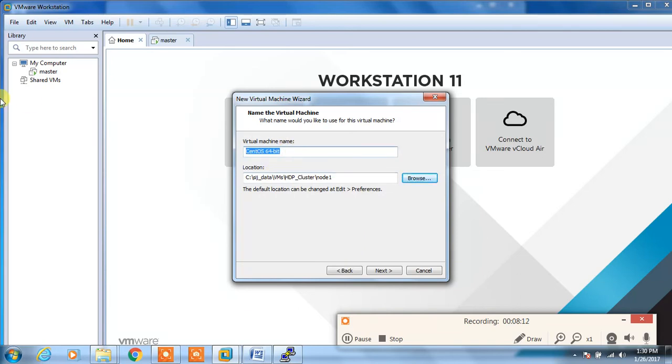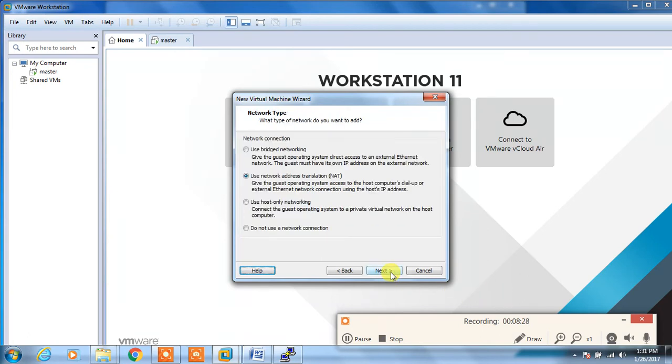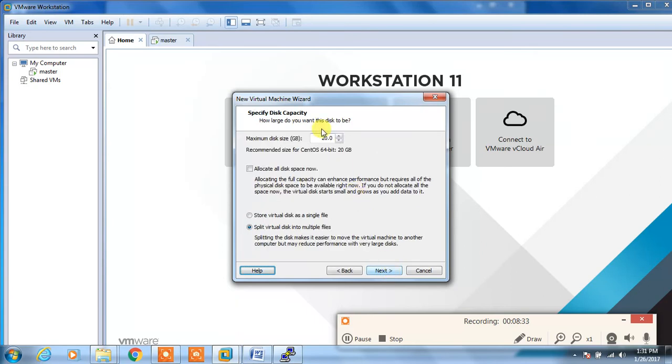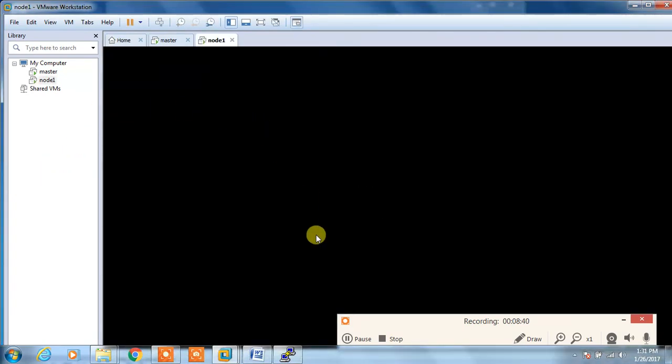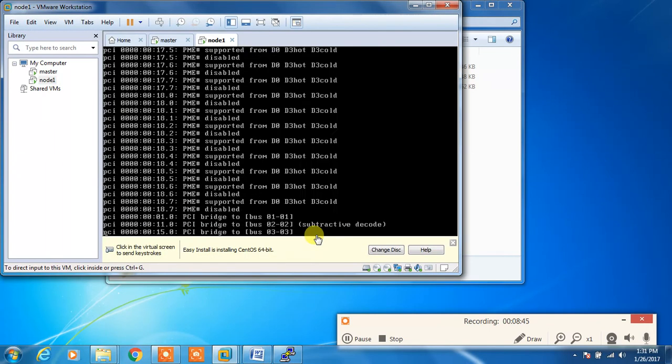So I'm naming this node 1. Selecting 4 gig RAM. Again 40 gig disk. That's it. Similarly I will have to create one more, so I'm doing that.